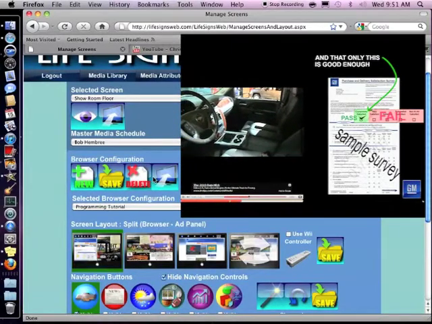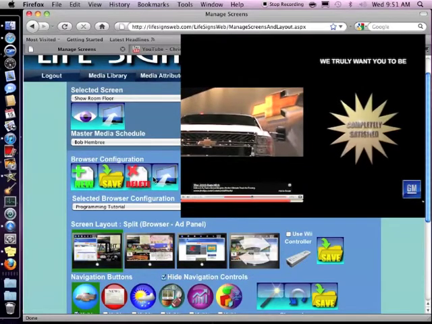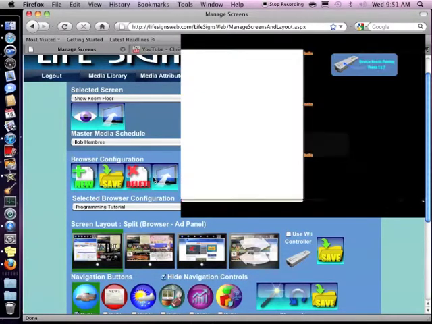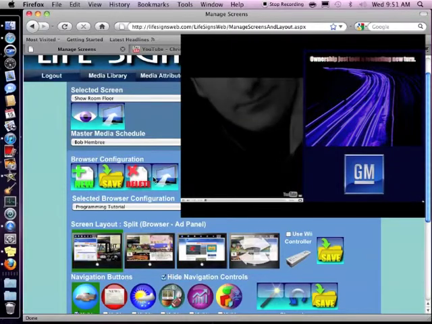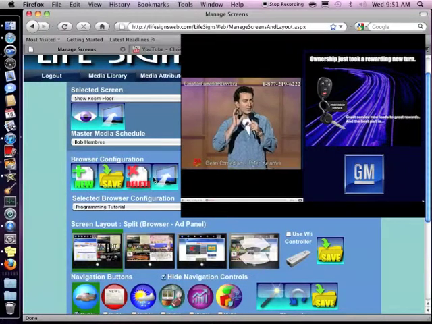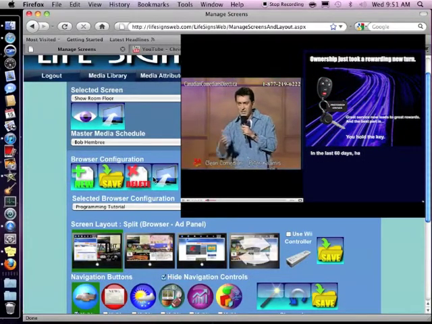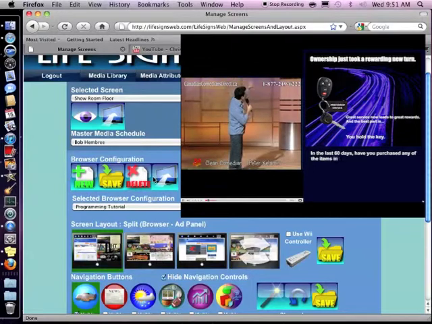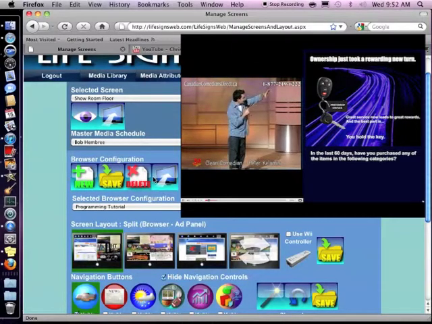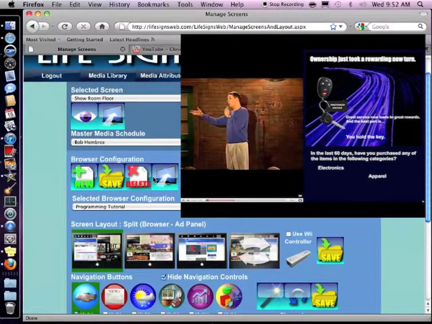Now we should see, and again, this takes up to 15 seconds for it to update. So stand by on 1. Okay, here we go. And now it's going to run this first clean comedian, and it'll run that for 20 seconds. Now on the right side of the screen, while this guy's doing his little stand-up routine, what we'll see is that it's running the specific media programming from our media library. Okay, now it's going to go to the next comedian.